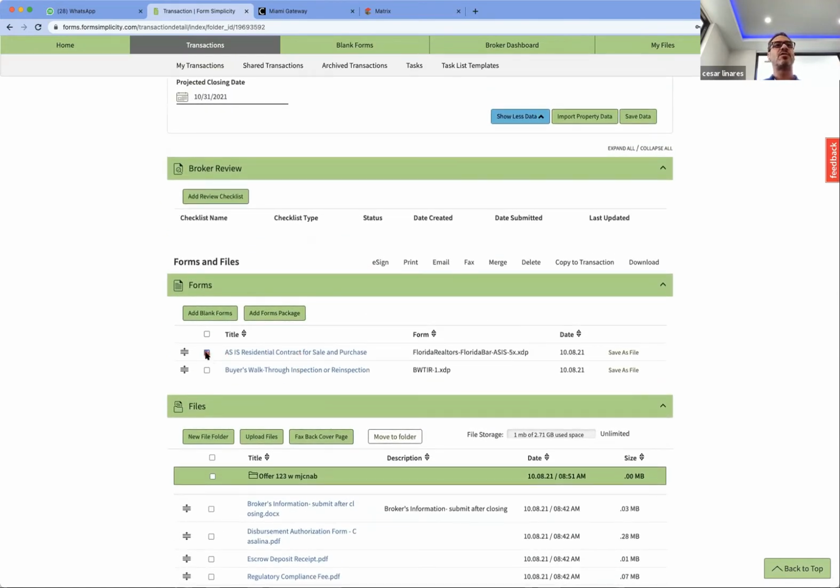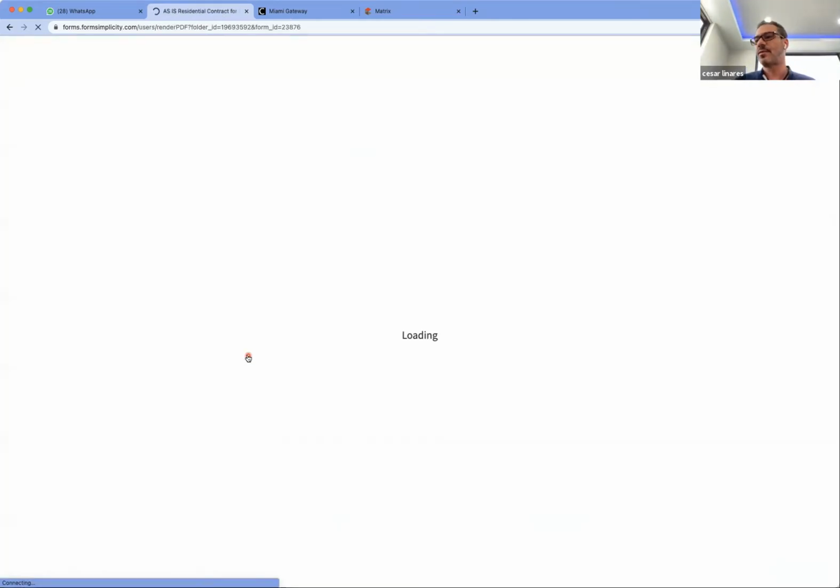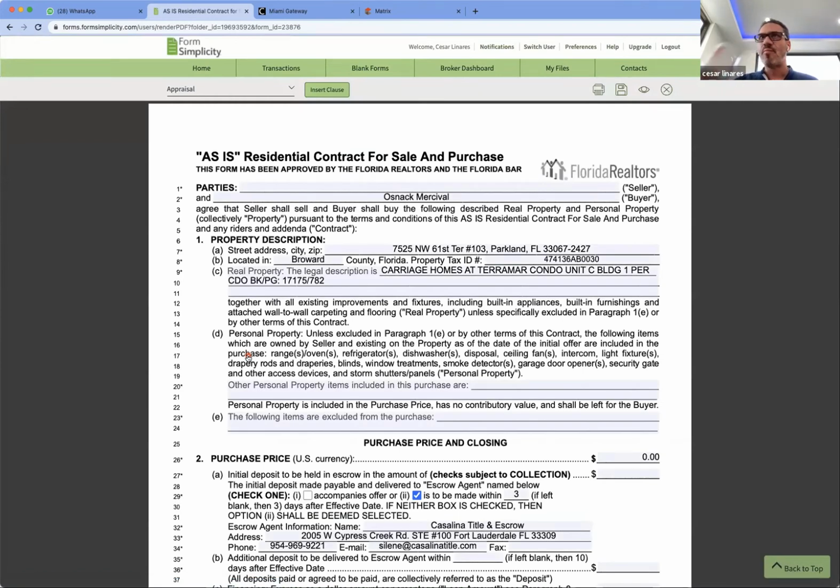So let's pick that we're gonna use this document here, okay? And this is what is gonna happen. As you can see, because I didn't put the seller's information in the form and the front page, it doesn't show up. So what I need to do now is put the seller's information.